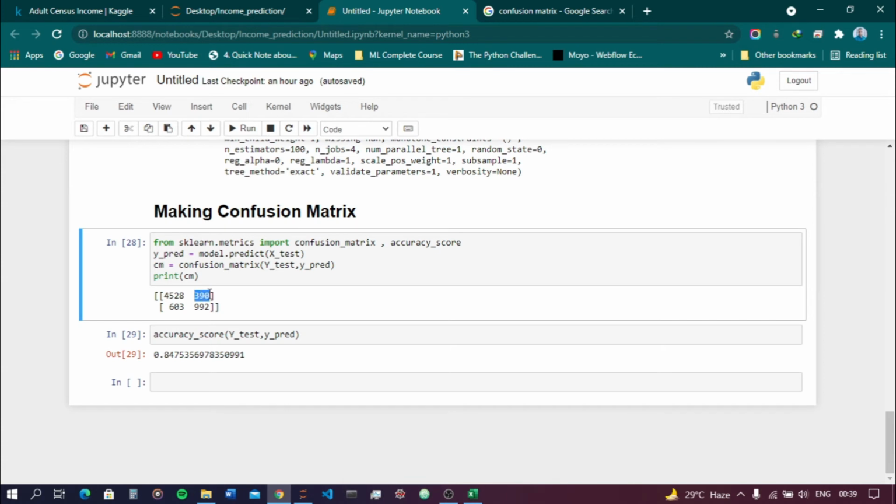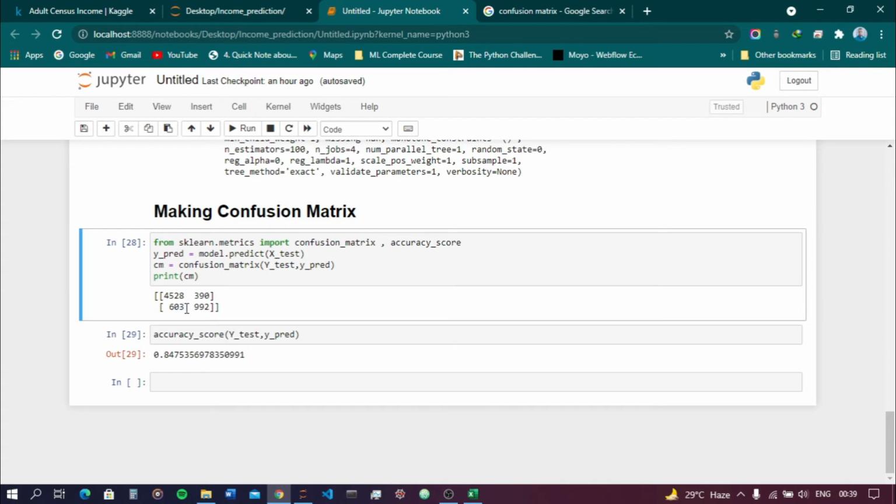And this 390 means our model is predicting that 390 values are greater than 50k, but actually these 390 values are less than 50k. So 390 wrong values our model is predicting positive, and 603 wrong values our model is predicting negative, but they are actually positive.